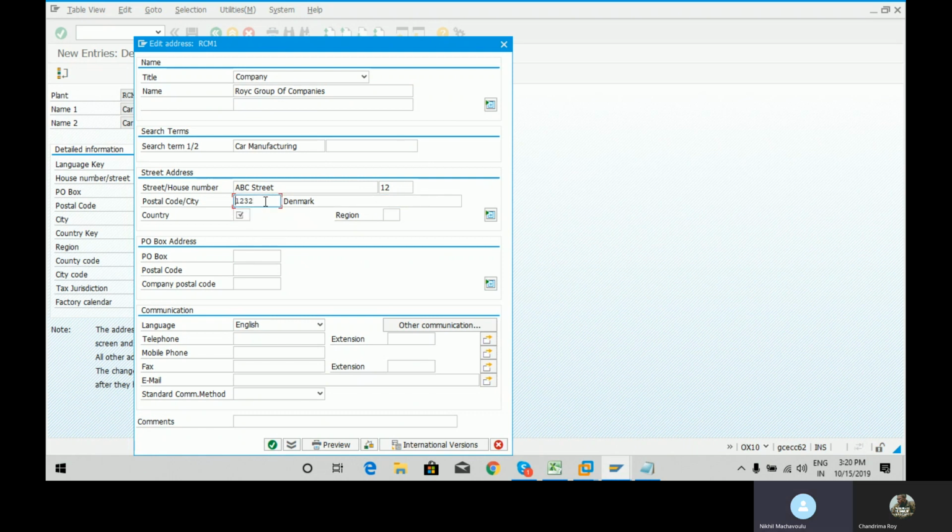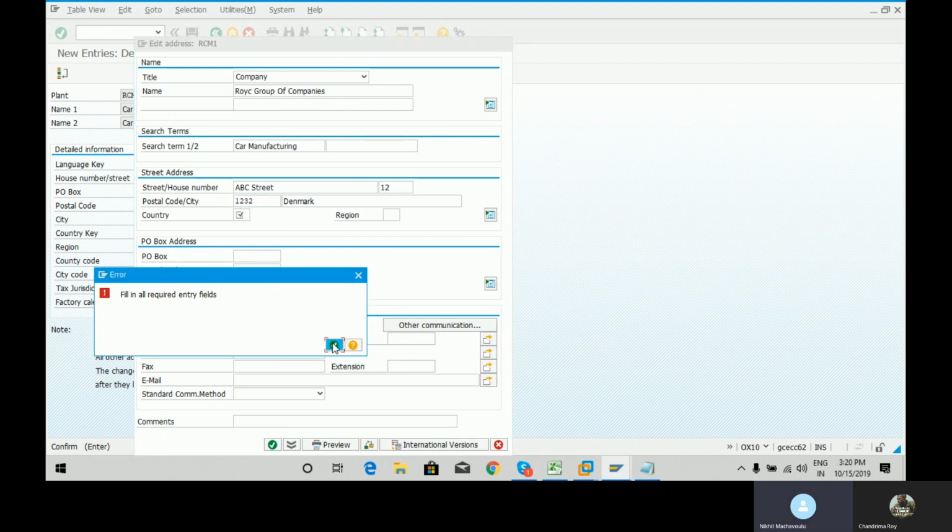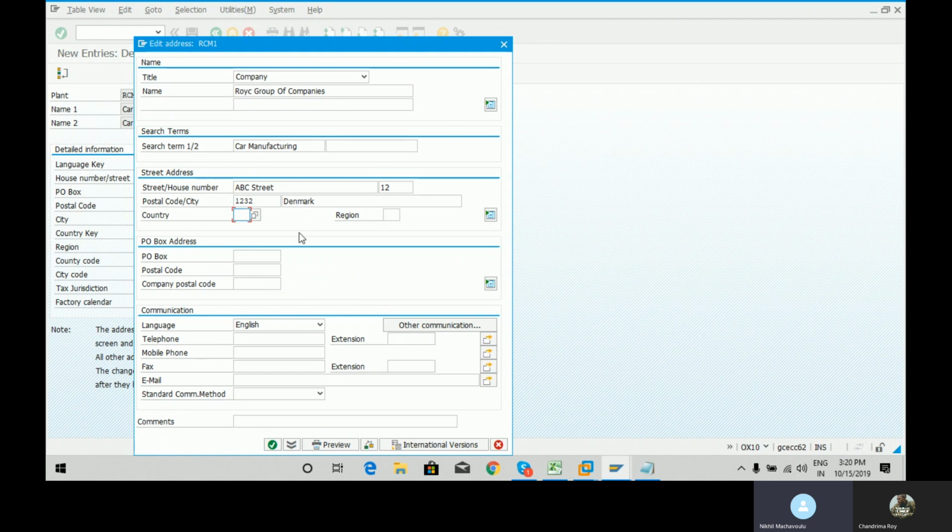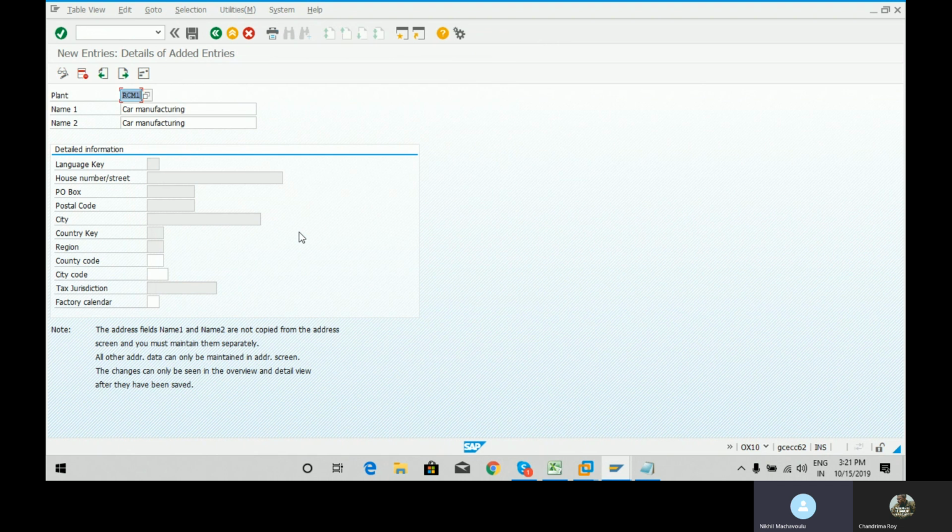postal code, country. Now if you see over here in this field called country, there is a check mark and a square. That means this is an important, mandatory field. There's a thumb rule in SAP that after each and every data entry step, you have to hit enter, and the cursor will blink in the field which is mandatory. For example, see this, enter. And hit enter. See this. It will blink in this field. Select this as my country, enter.